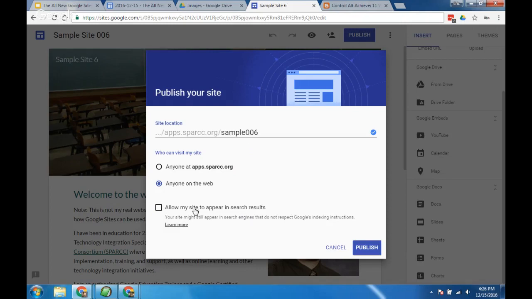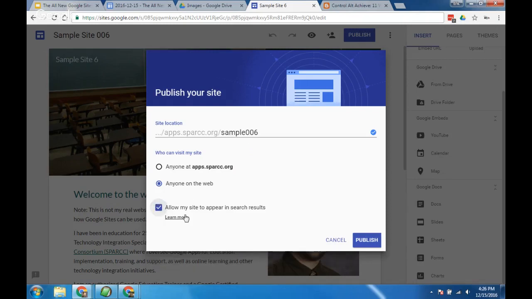If you don't check that, then basically the only way anybody's ever going to find your site is if you give them the link, or if you post the link on the district website and say, click here to go to my classroom page. If you check the box to allow the site to be searched, then it will show up in a Google search. Somebody could put in your name and a couple other key terms, and they'd be able to find your site.